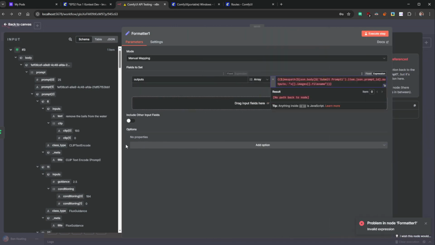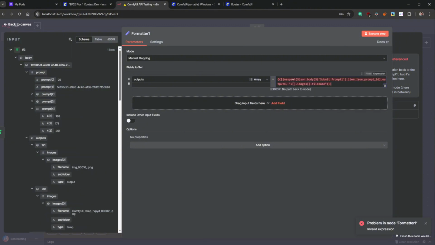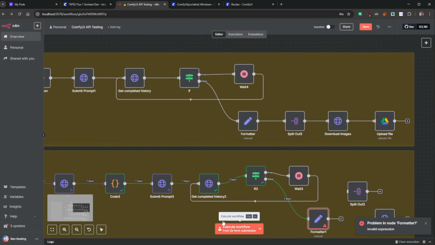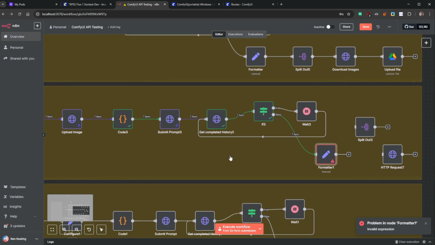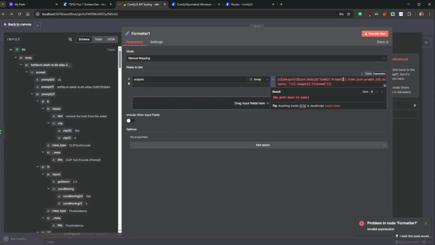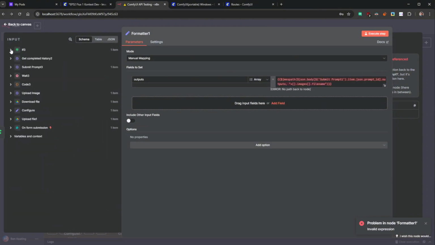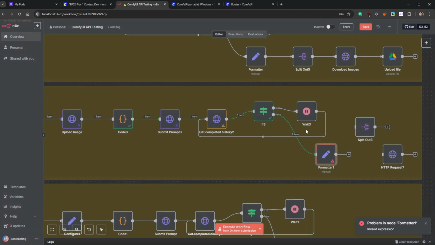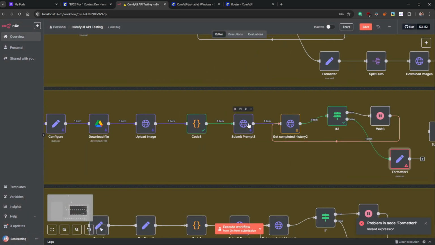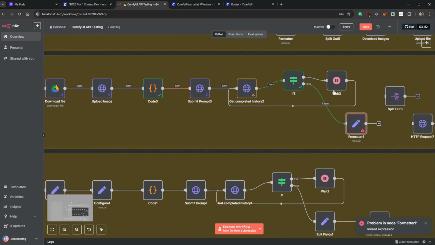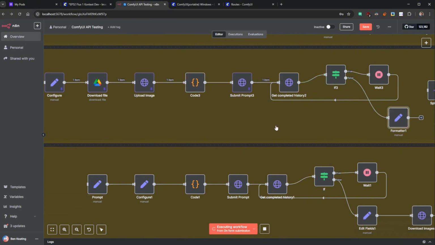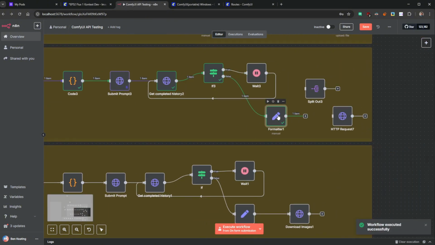So I need to make a little adjustment here. Okay, I was just scratching my head a second there. It's because of this here. Submit prompt is not named correctly because it's submit prompt free. Now you would typically just have one of these in the workflow, and you wouldn't have all these weird names and stuff. It's only because I've got this all in one workflow that things are a bit tricky. If we just run that again, there we go.